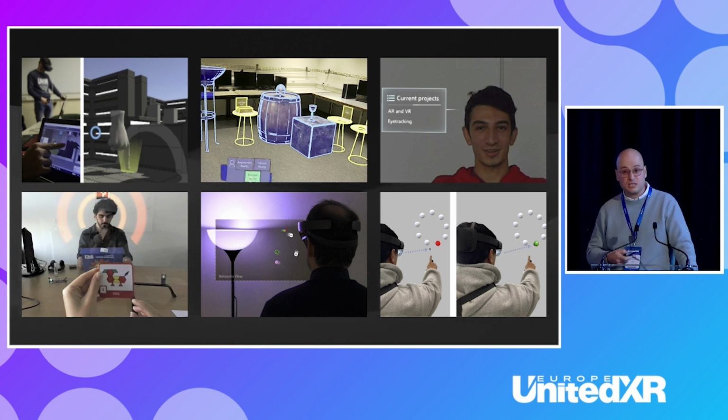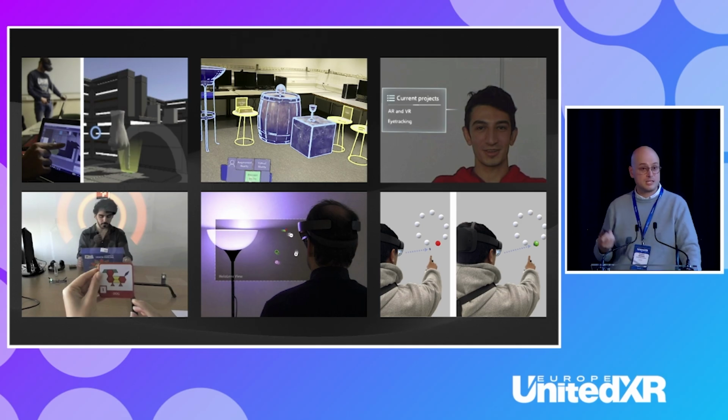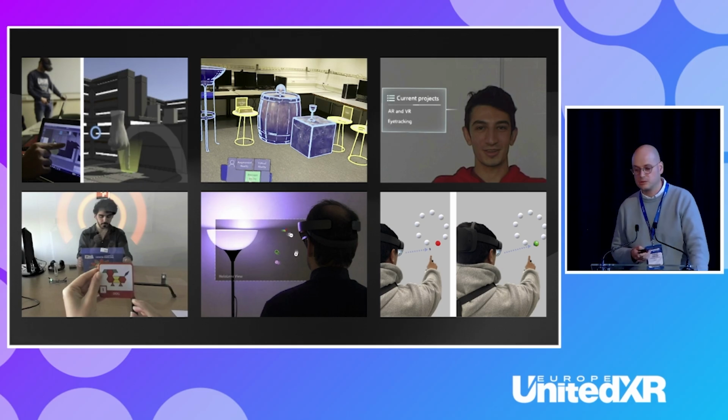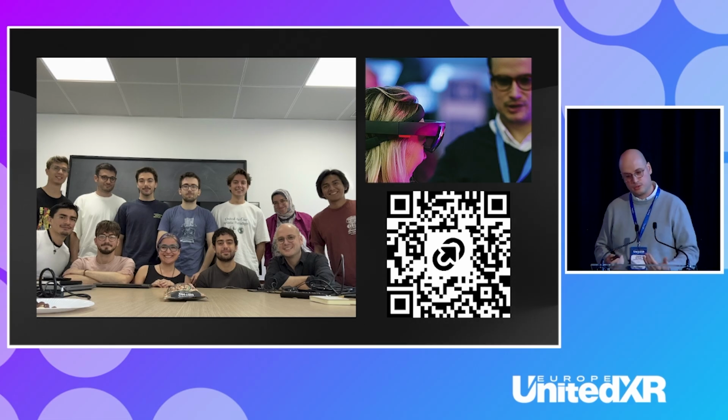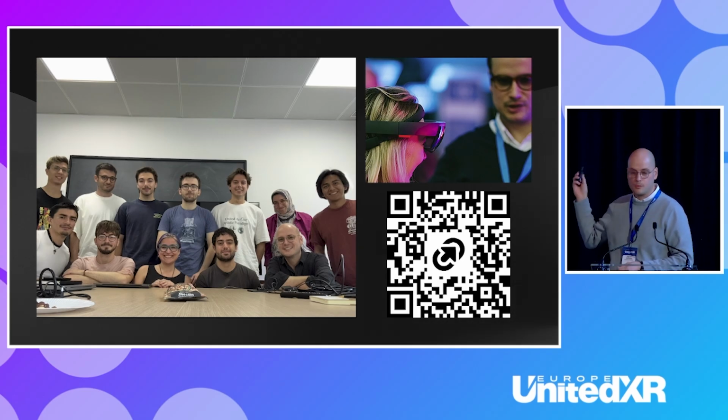We've used augmented reality to control smart devices like smart lamps. We also have some studies characterizing user performance with augmented reality while mobile. Again, just a small summary, introducing myself before I actually start with the talk. This is my students. A lot of the work I'm going to present here is actually from other institutions. Some of the work is from our own researchers. If you want to know more about our group, you can scan the QR code, or you can just Google my name. It should be easy enough to find our work.